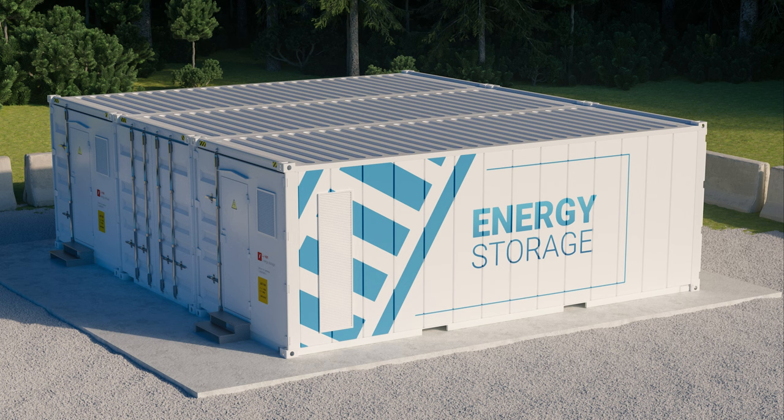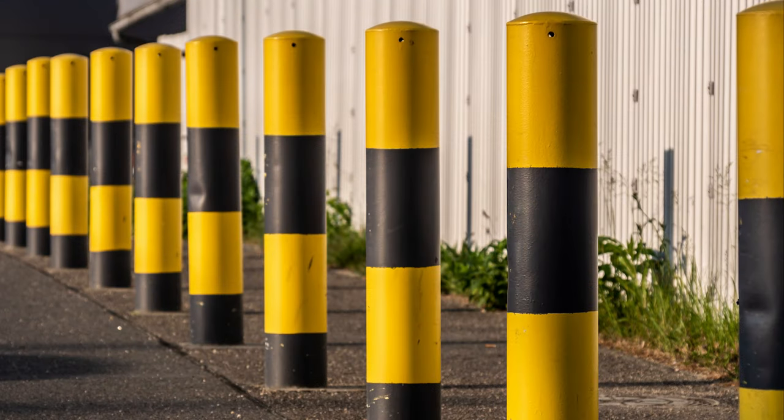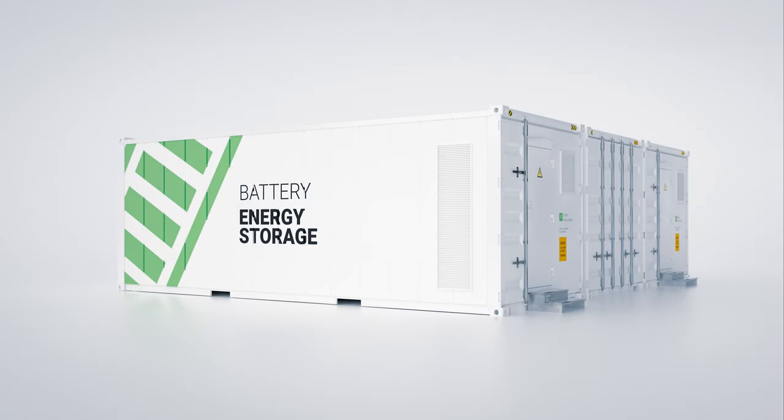You should also think about security, and if necessary, vehicle impact protection, if you're planning to locate the battery system in a car park, for example. Commercially available systems have sophisticated BMS battery management systems, and these ensure the batteries are safely managed and do not overheat during charging or discharging. The BMS system also helps to ensure the batteries are never discharged completely, as this can have a damaging effect on them.